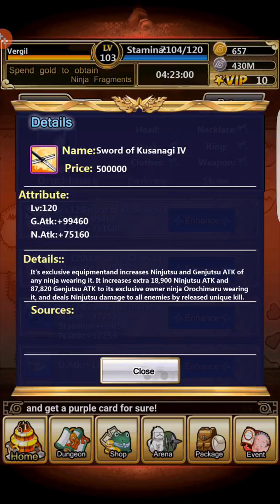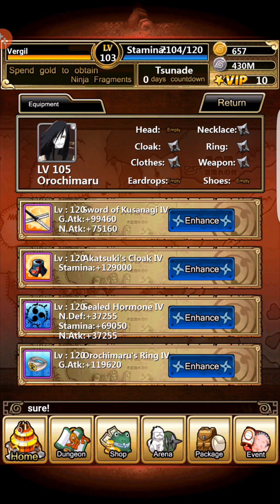And he also gets an extra skill called Grass Cutting Sword, which deals ninjutsu attack damage. It's not a very powerful skill, but it's useful nonetheless.